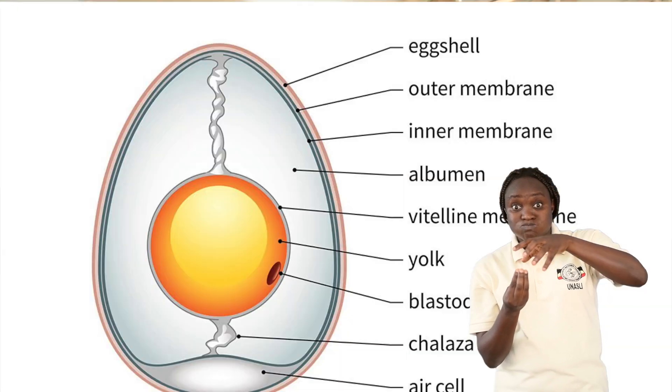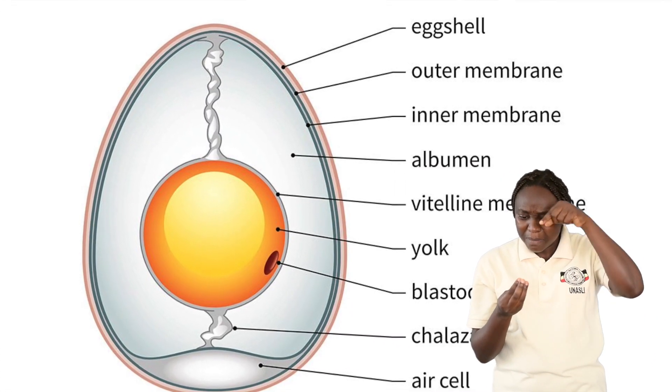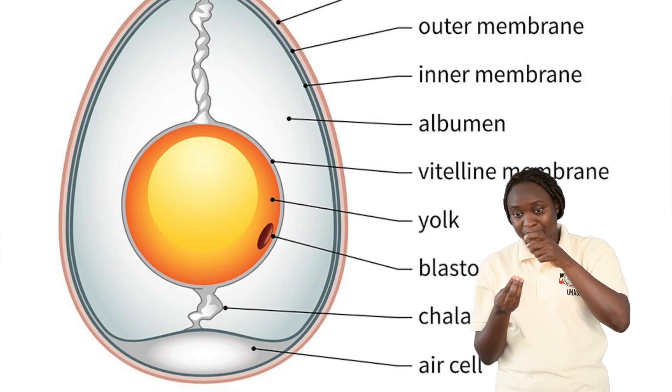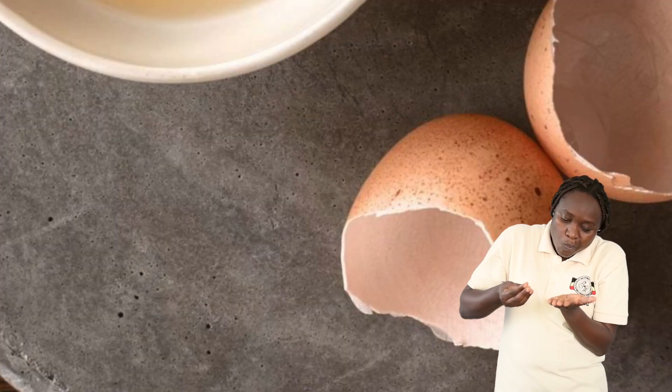Today we'll also look at the functions of the parts of the cell. Let's get right into it. I would like for you to get yourself prepared with a raw egg and a clear white plate or saucer. I would like you to crack the egg open from the bigger end of the egg — that is the air space, which you remember from primary school. Crack the egg open and carefully drop the contents of the egg onto the white plate.